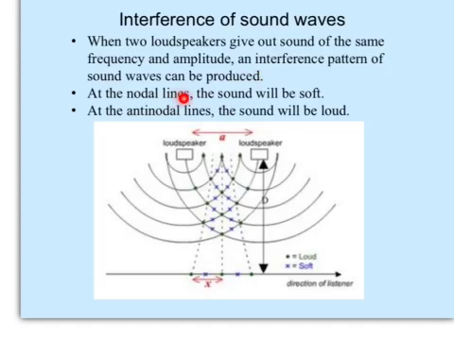At the nodal lines, where there is destructive interference, the sound will be soft—like this one here along this nodal line, and that one there along this nodal line. At the antinodal lines, the sound will be loud due to constructive interference—this sort of line, this one, that one. And so you get spots of loud and soft sound.